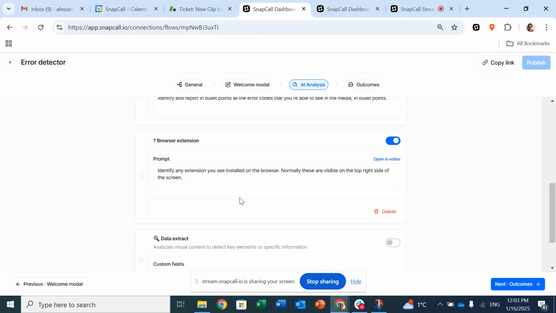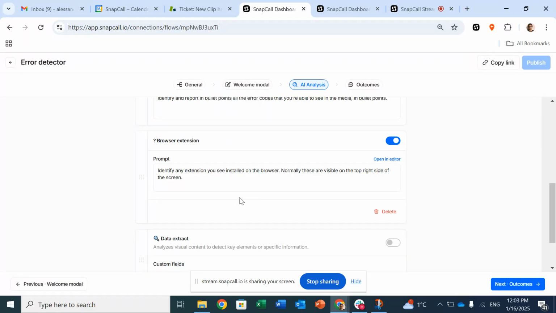That is why I thought it would be really useful to also ask SnapCall to provide a list of all the extensions that it sees when the customer records the video. This information can later be used to build automations, or it can simply be used by the agent to draft a reply to send to the customer.